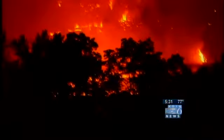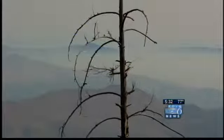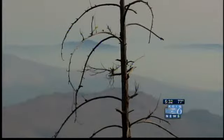In the end, no one in town had to leave their homes, but the fire has now grown from 2,000 acres Thursday morning to more than 11,600 acres this afternoon, and officials say it is still 0% contained. And with that 0% containment, we may have some line around it because we've been working on it, but we are not confident with that line.